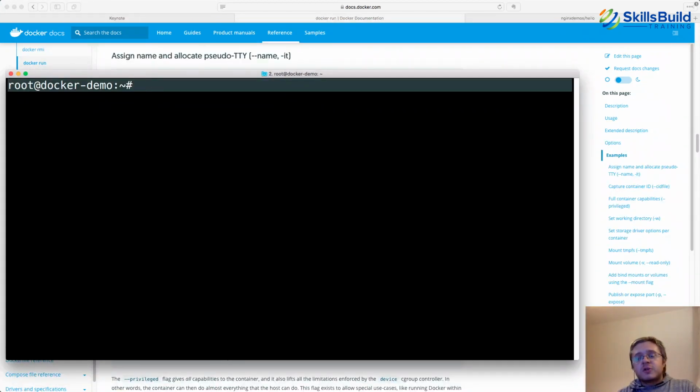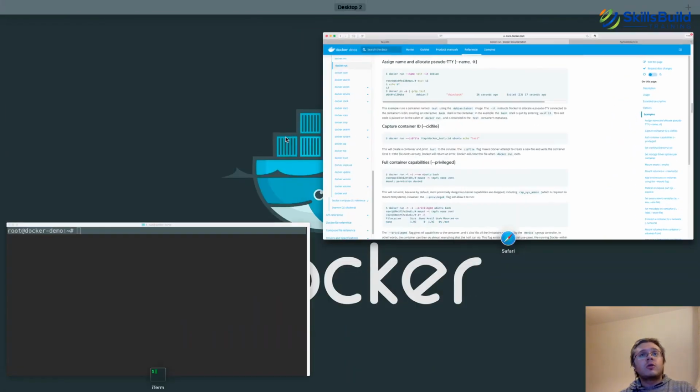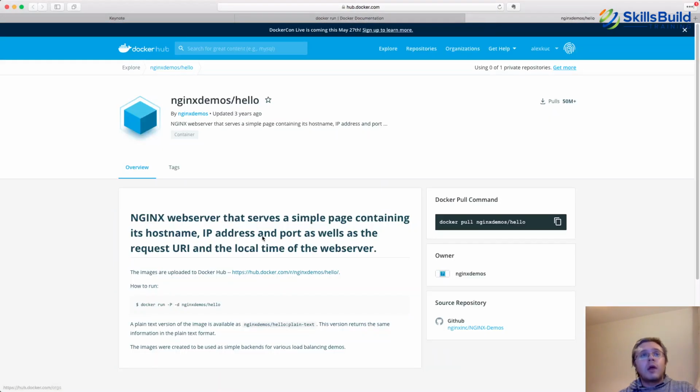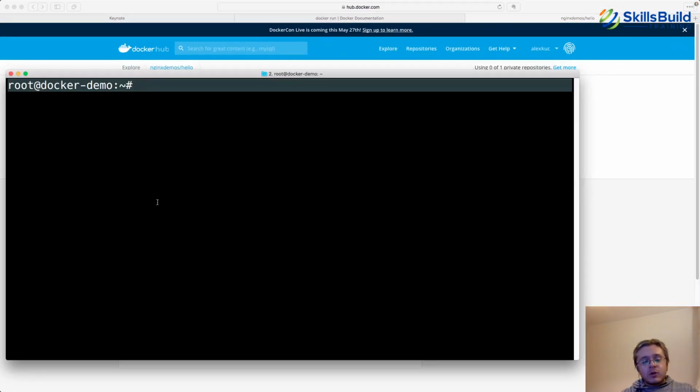Now, before moving on to the next part, I would like to show you how you can assign unique names to containers instead of having to rely on long and confusing container ID strings. So to allocate a name, you would simply have to supply a parameter --name followed by a unique name. So let me demonstrate to you how it would work. Let's copy our image. And now let's do container run -it --detach, specify port. And now let's specify name, let's call it nginx, and specify the name of the image and hit enter.